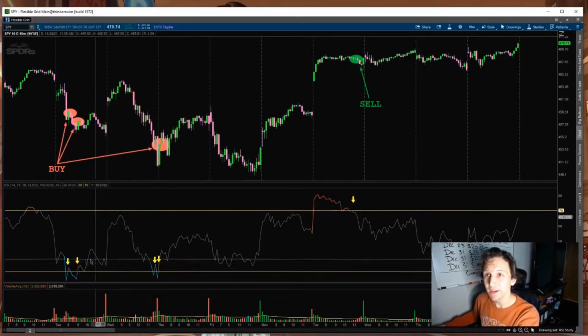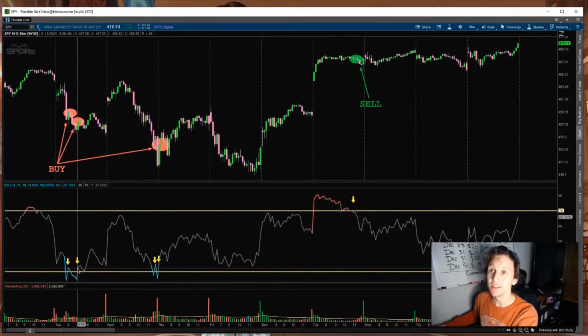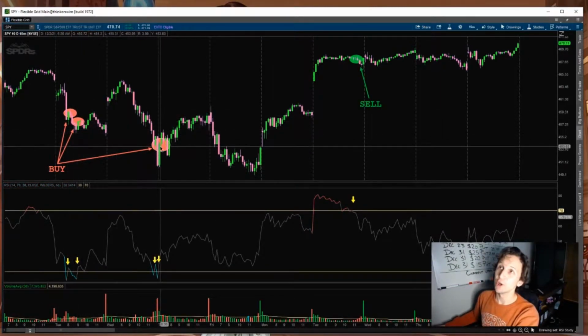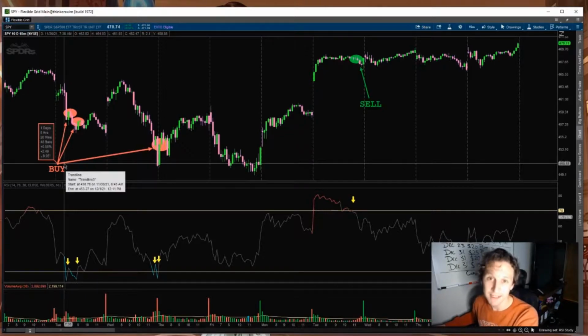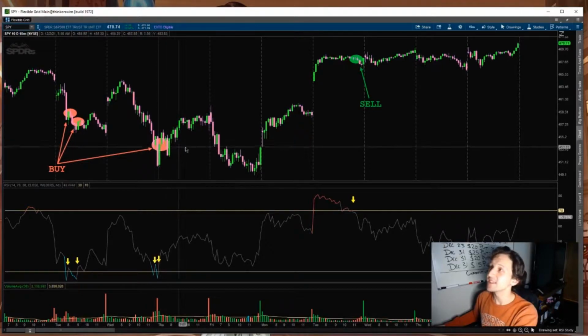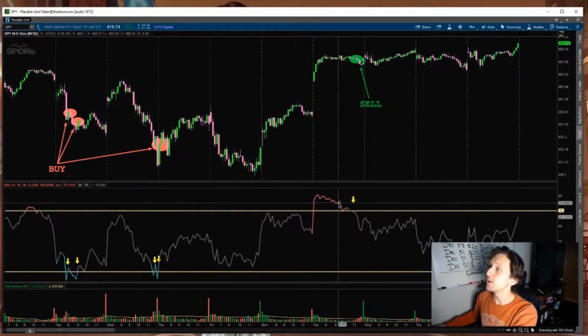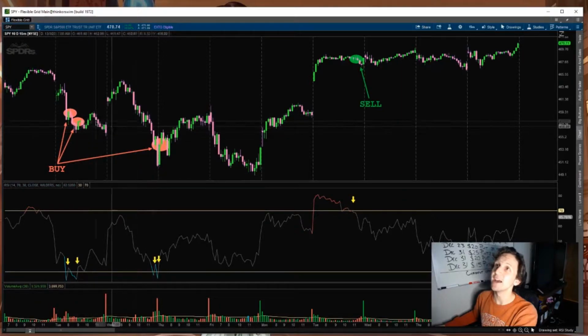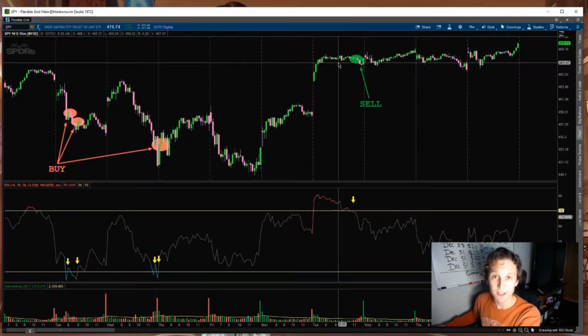I have placed yellow arrows on the RSI where the price is reaching outside of the oversold region, and there are a few doubles here. Bulkowski wouldn't have shown these doubles, but I did anyway. Above on the chart, I have in red circles shown where the buys are, and I have buy in red because that's money leaving my account. There would have been 3 buys here, 1, 2, and 3. The next sell signal comes as the RSI falls out of or below that overbought level, below 70, and that's where the sell would be right there. And you can just see very quickly that these 3 buys would have proven profitable had you traded the RSI here as Thomas Bulkowski described.